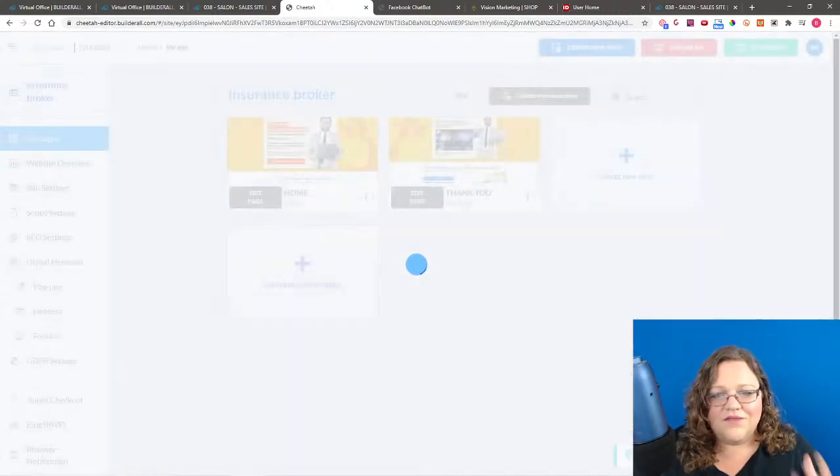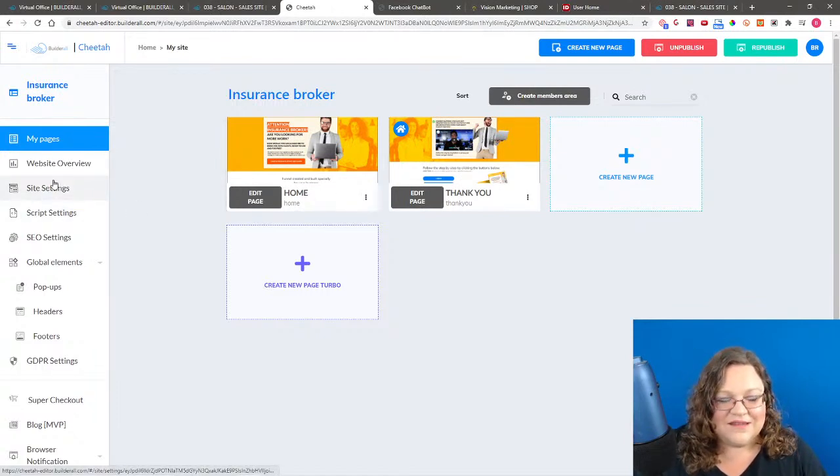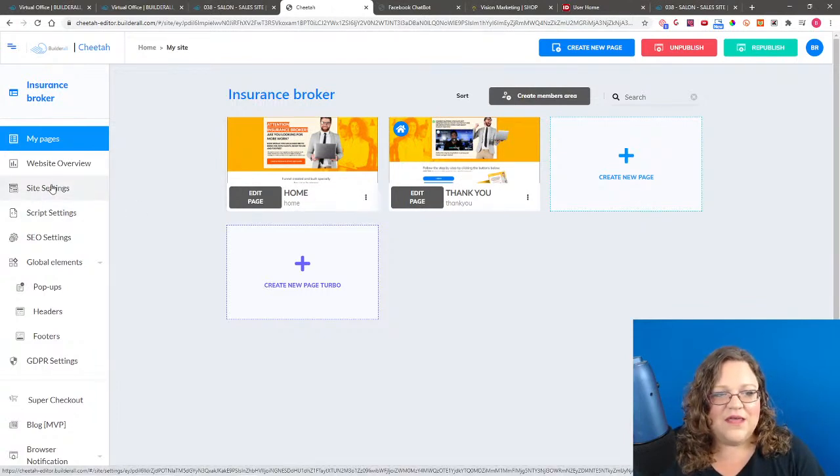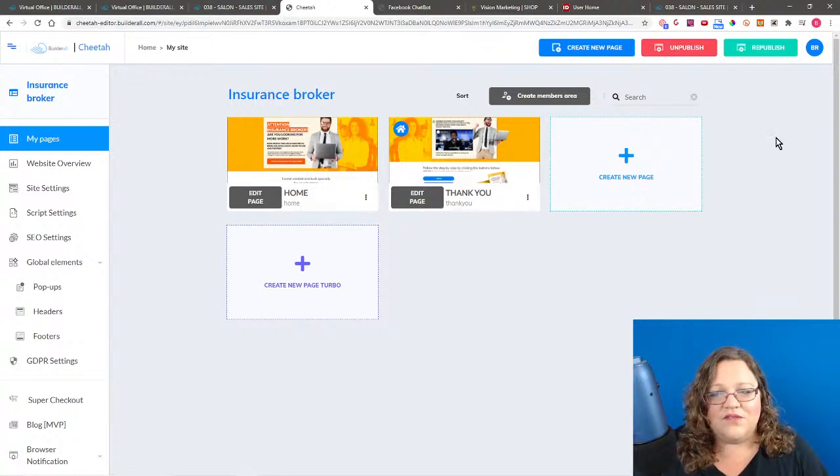All of those settings that you click inside the page are for that page, and all of the site settings are for the entire website. Also remember, anytime you make any edits over here, to make it go live, I guess, you always want to republish too. Basically, that's updating your website, because of those global elements.